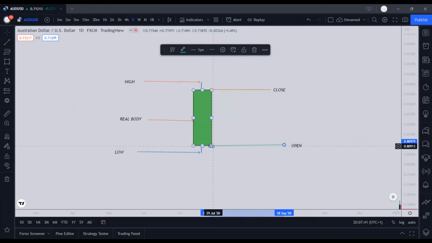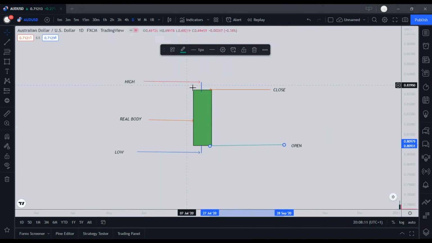It opened over there. Then the bears, or the sellers, moved it down a little bit, but they could not sustain it. They could not hold it. So the bulls, or the buyers, came in, then they pushed the market up to this stage where the high is. Then the sellers came in again. I'm trying to explain how it is formed, so pay attention carefully here. This is going to help you one day.